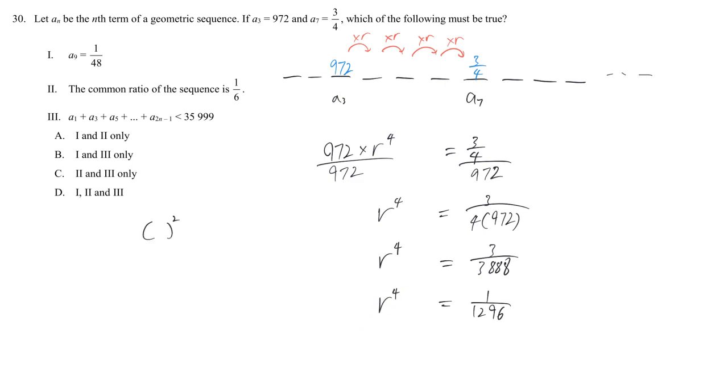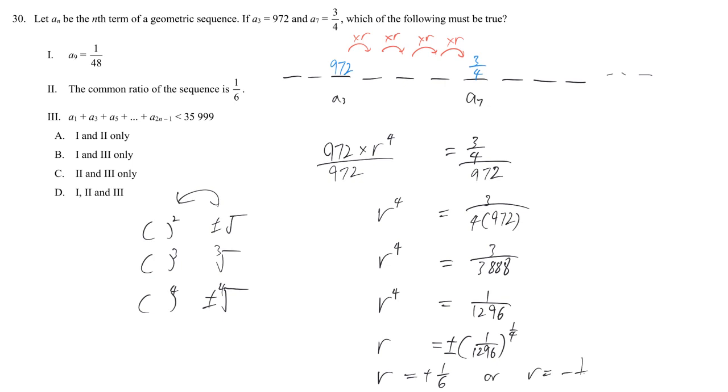Afterward, we handle the power 4. The opposite of square is positive or negative square root. Power 3 is cubic root. And power 4, the opposite is positive or negative power of 1/4. So r is equal to 1/1296 to the power of 1/4. Don't forget positive or negative, there are two cases. This is the most tricky part. If the power is an odd number, there is basically only one possibility, which is the same sign. However, if the power is an even number, you have to be aware that not only the positive case, we should also include the negative case. Therefore, r can equal positive 1/6 or r may equal negative 1/6.